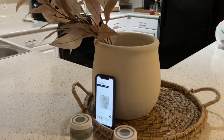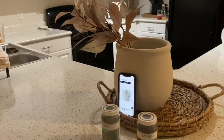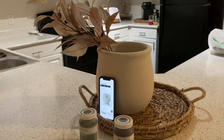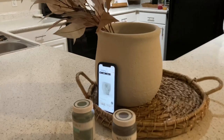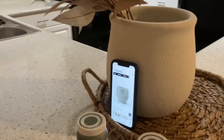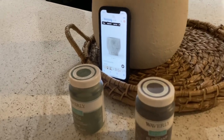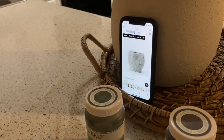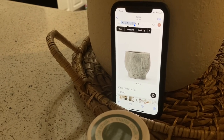So I have the Studio McGee planter and as you guys can see, our kitchen is fairly white. I feel like this planter just kind of doesn't get the attention that it should — it's just kind of washed out and blends in with everything. I want it to pop. I know you guys have seen this planter everywhere; it was super popular last year. But I'm going to paint it, and I'm praying that it's going to come out beautiful because I have no idea. I'm taking a limb here and trying to save money and just repurpose some of the stuff that I have.